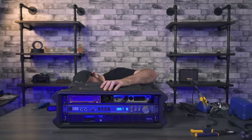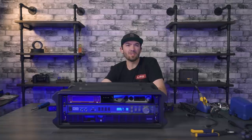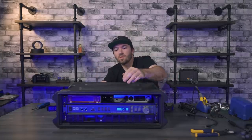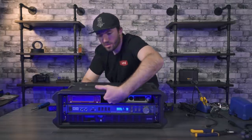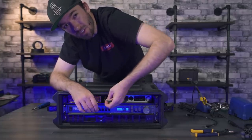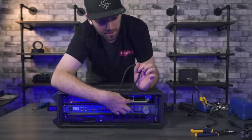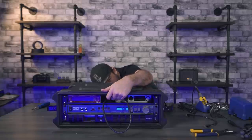Just want to make sure that I have enough room on the top. And it looks like what happened was there was an XLR that snuck up on top of the switch and was kind of giving it some grief. So I think if I just move this out of the way, yes, there we go. So now I should have a couple loose XLRs in here. Yep, there's our timecode A input for Resolume for our iConnectivity interface.